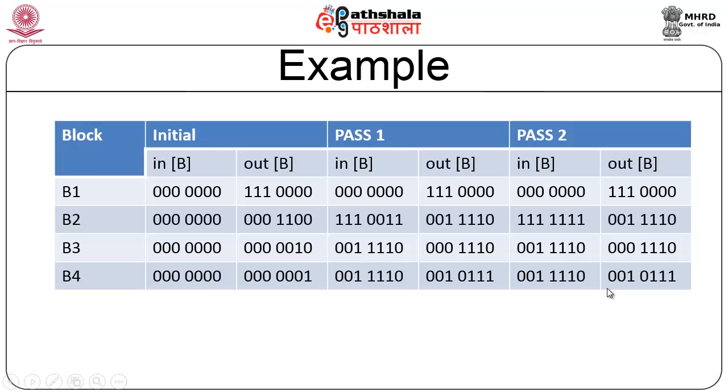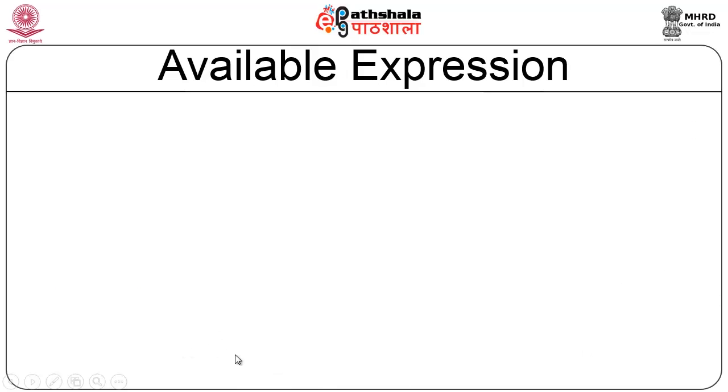Now, what does it infer? Out of B3 is 111, that is, bits D4, D5, D6 are set, and if I look at out of B4, bits D3, D5, D6, D7 are set. So, if you follow one particular path, those variables will be available after exiting from this particular block, and if you follow an alternate path, what variables will be available, that is what is indicated here. So, this is used to compute the reaching definitions.